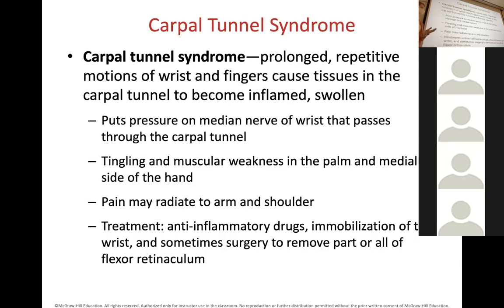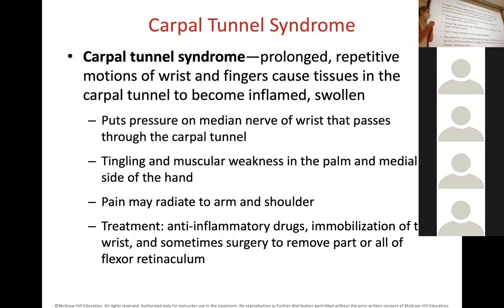We haven't gotten into nerves yet, but there's a wrist nerve called the median nerve that runs all the way from your central nervous system, your spinal cord, out into your hand. And it has to pass through that really narrow carpal tunnel. So if there's any inflammation or swelling, that puts pressure on the nerve and causes pain. It can cause tingling in the palm or maybe out in the tips of the fingers.